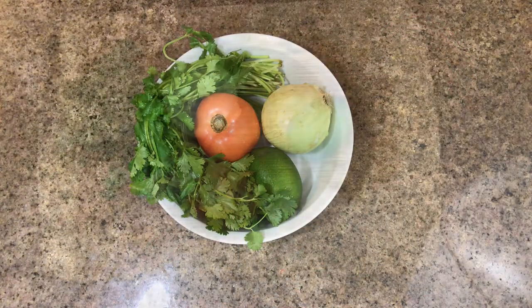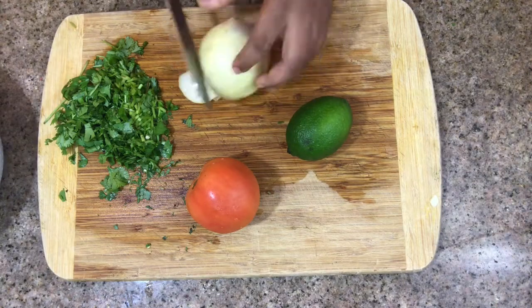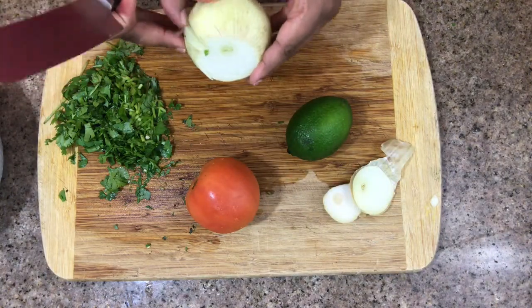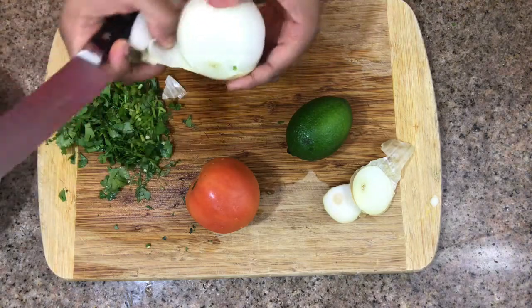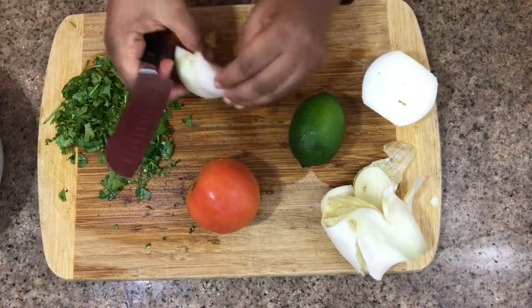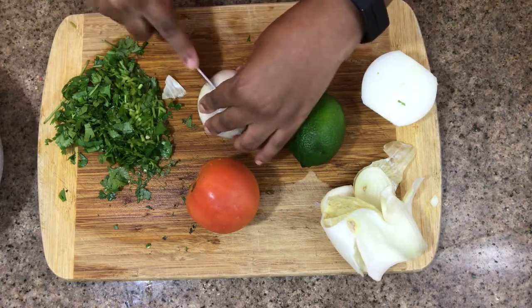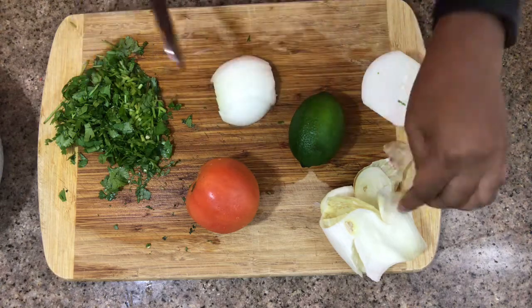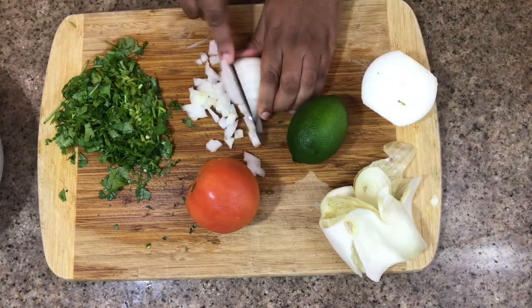Here I am just chopping up an onion, tomato, cilantro, and juice from a lime. I'll also add salt and pepper. Normally when I make this, I triple this recipe, but today I'm just making this amount. But you can definitely triple the recipe and have a lot of salsa in your refrigerator for your leftovers.